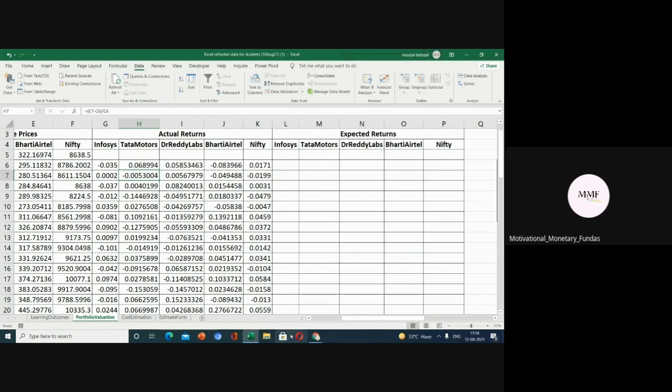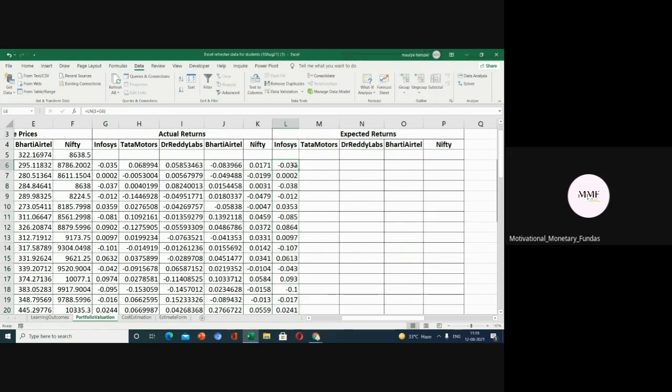For that, we have an inbuilt Excel formula that very few people know. That inbuilt formula is the ln function, the natural log function, which is equal to ln. We want to find out the expected or approximate future returns, because exact returns, no stock market analyst can predict. So we want to know the expected approximate return. So we put in the ln function 1 plus this return, and we close the bracket. So we have the expected future return, and again we dragged it here.